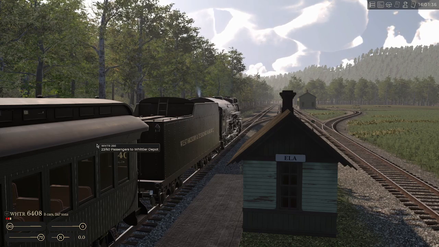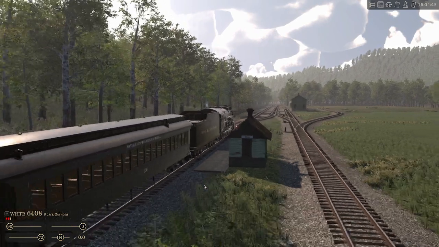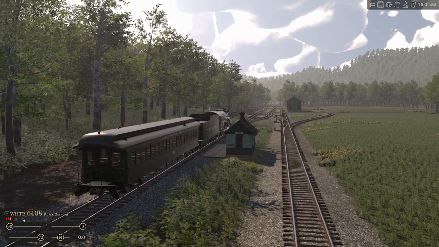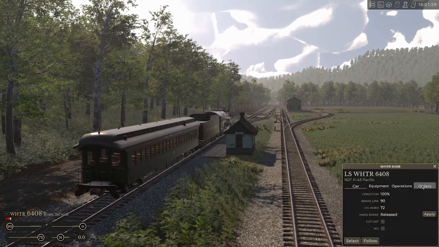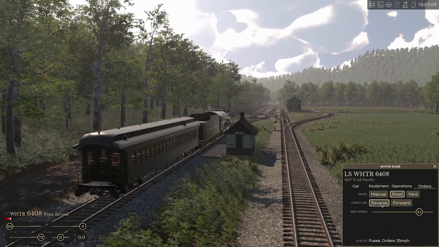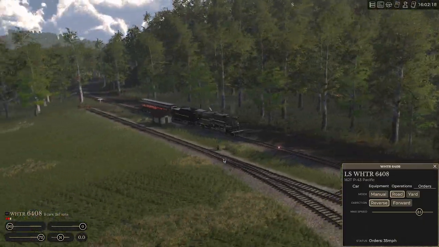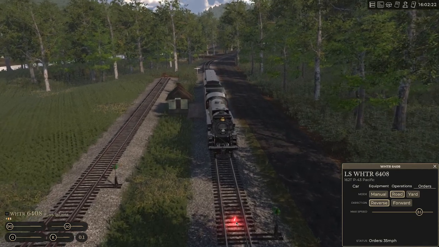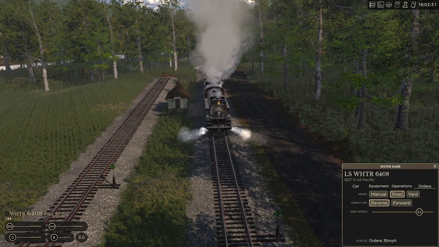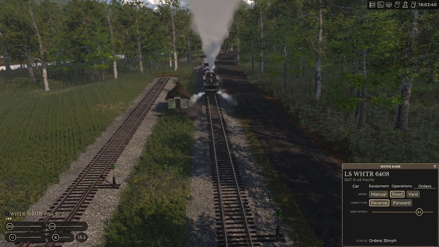I'm rambling off, guys. But anyway, so 23 and no passengers there. So I can tell the AI engineer to reverse at 35 mile an hour, and he will go back to Whittier Station. And we can move this fusee in case another train wants to come through here. There shouldn't be no other trains because all mine are in the shop.